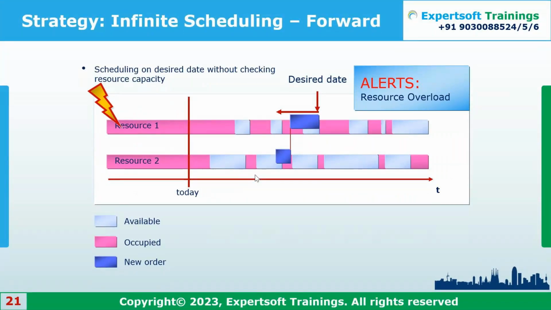For example, if you see this picture, this is when you are doing infinite scheduling. When you are doing planning, the system will create planned orders. If you are creating multiple planned orders at the same time in the same work center, it is overloaded, correct? You cannot produce multiple planned orders or production orders in the same work center at the same time. So you have to do sequencing and leveling, some scheduling of those planned orders. If not, it is called over planning. That is called overload, and that is the alert we can get. So that is a disadvantage in infinite planning.